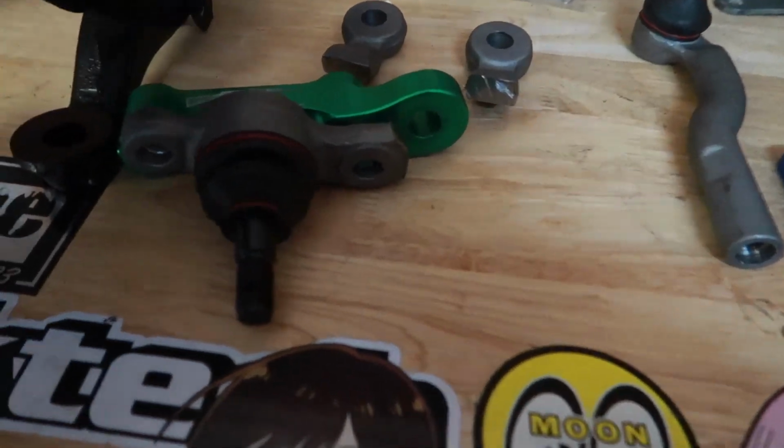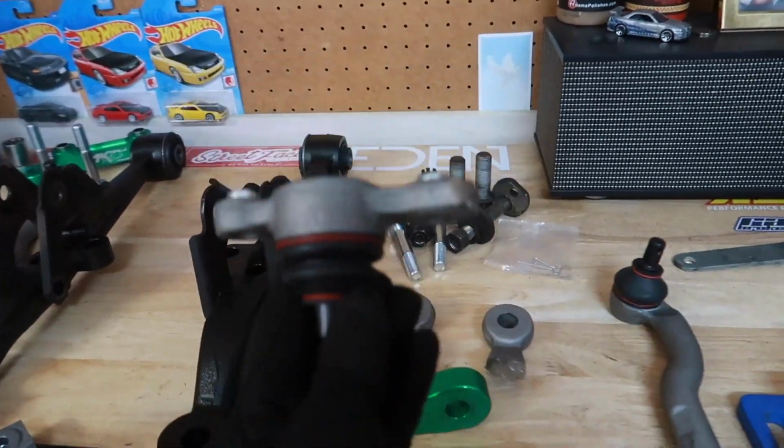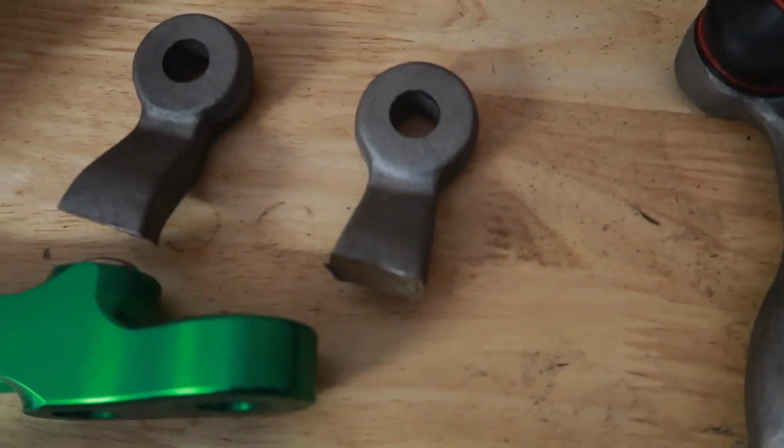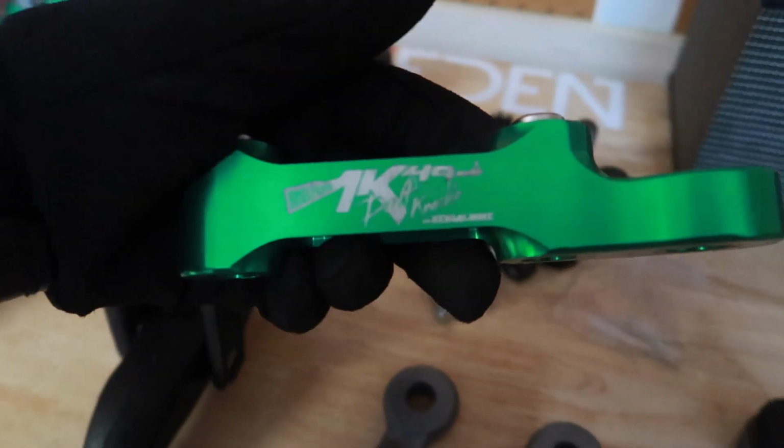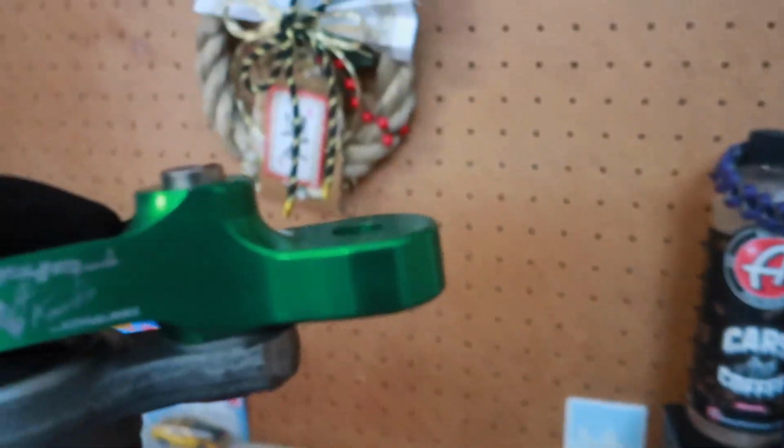Many minutes later, got the first ball joint cut and rounded out. Shaved a good $15 to $20 of material out. You got the drift knuckle here, sits like so, and there's your new location for your outer tie rod.